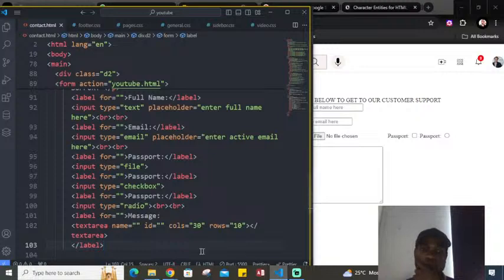You want to make the message be inside? It should be on top, not even inside.